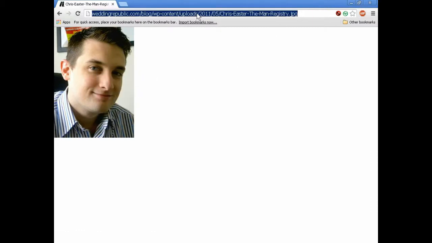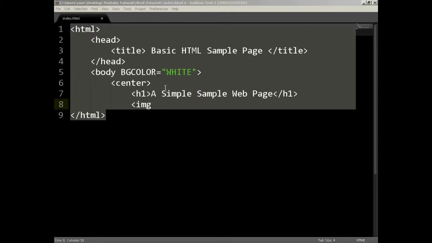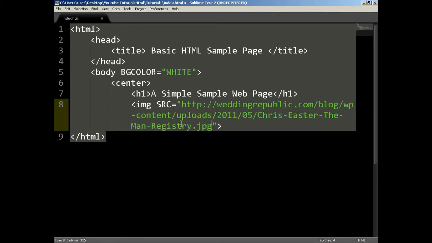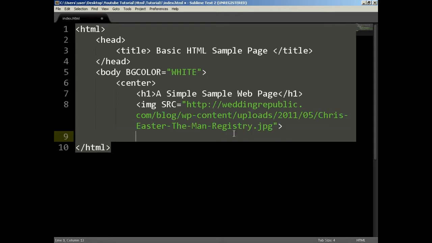Right click, and we're going to copy it, or Control C. Now next to this image tag, we're going to type source. If we didn't put source, we would be able to do something like desktop and then the file name. But source gets the image off the link that you put in. You put the link in quotations. So we've got that there, and there we go. Image source complete.